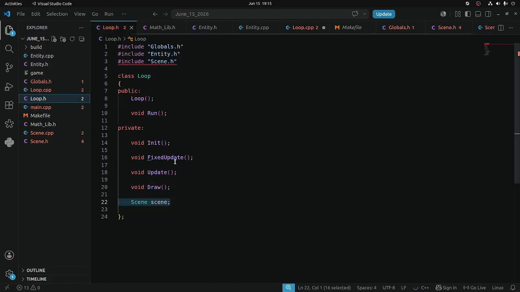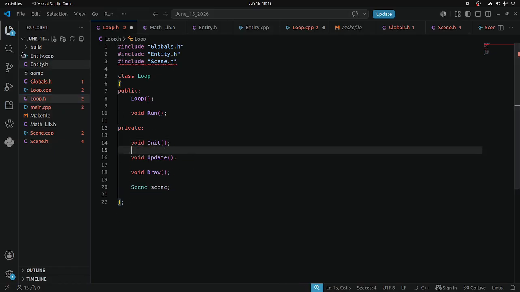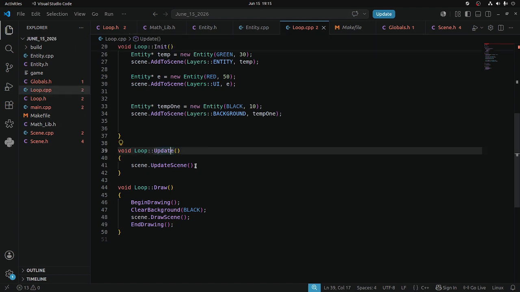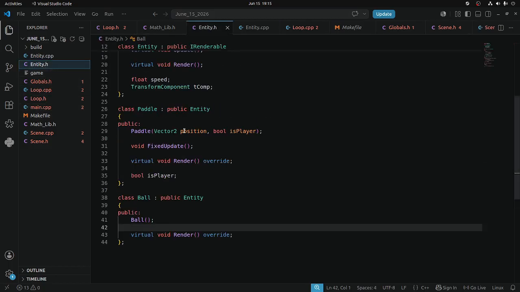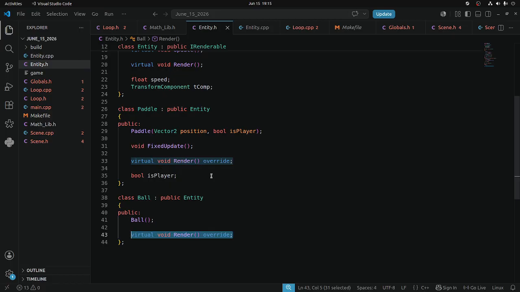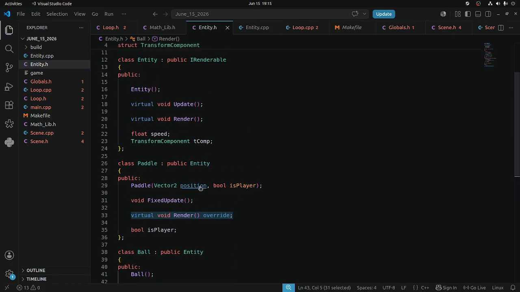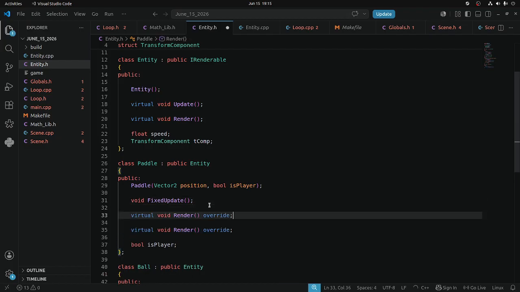And in this case, I'm just going to leave fixed update out, just because I'm not doing fixed update at a different frame rate. It's not necessary, but what I'm going to do is just like we overrode the render, I'm going to override update as well. But we also want to call the base class's update.